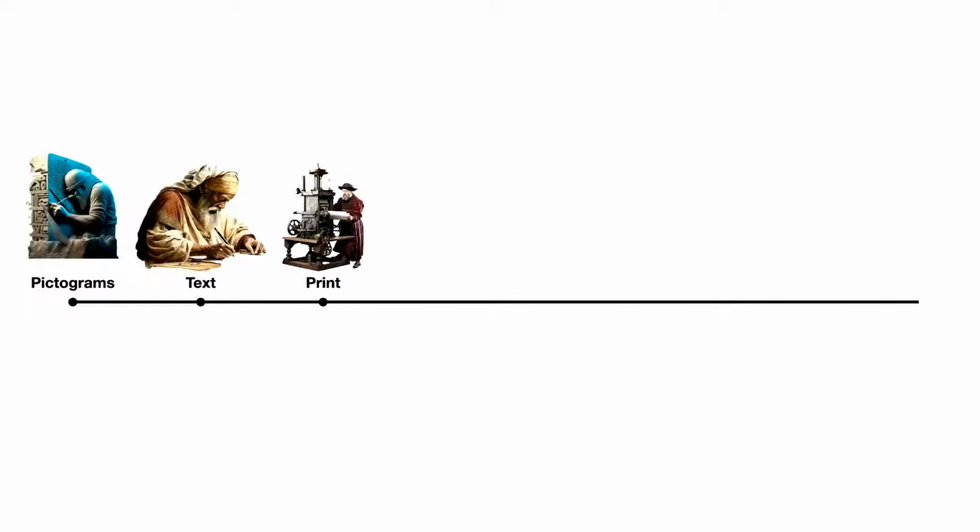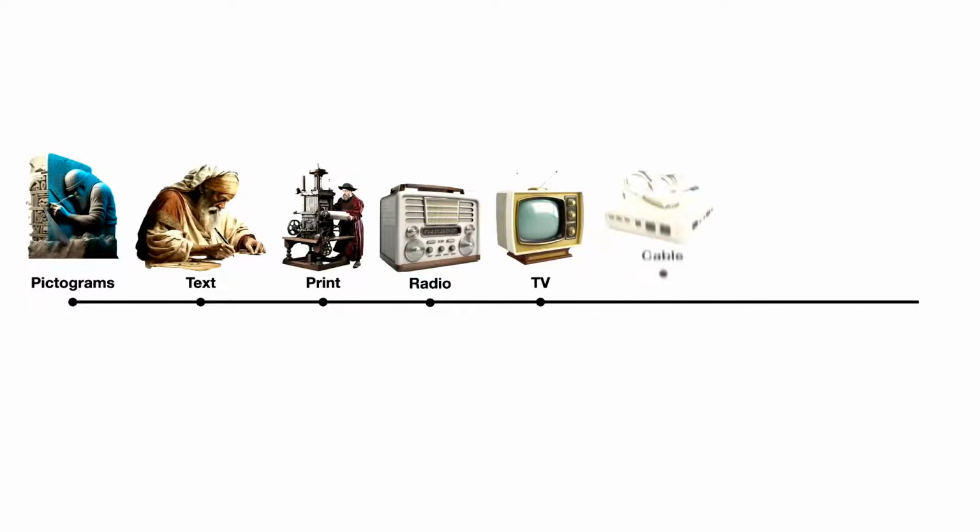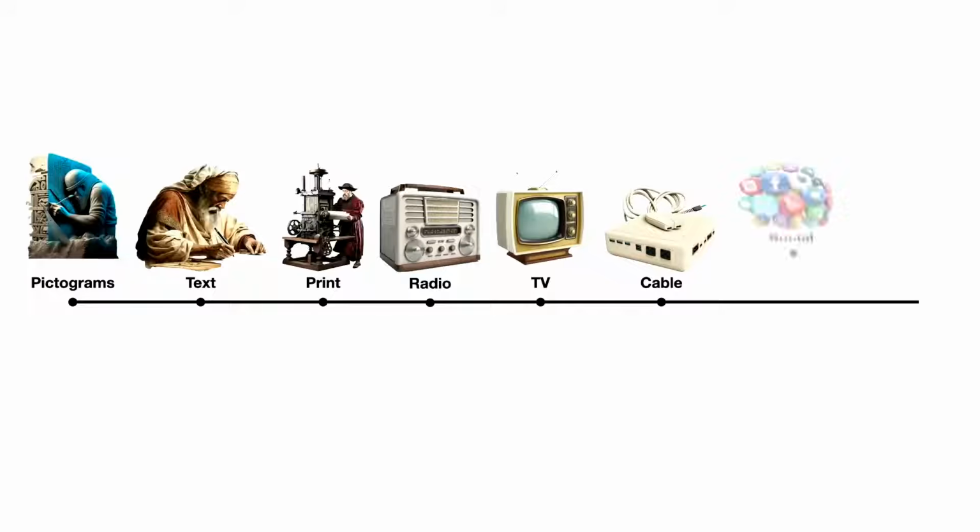Another thing: I use a lot of transitions. Here I'm showing a timeline. That's just a wipe. That's not very complicated. I'll talk about this a little because a lot of the examples I was talking about were the progression of media. These are simply cube transitions of me talking about things.